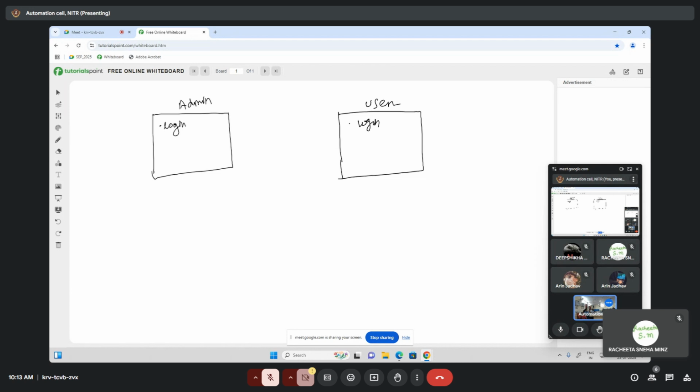Then again, if you extend it, again it will be extended. Suppose somebody is registered, then whether the admin will approve him or her. Somebody will log in from Malaysia and would like to book a venue in Rourkela, and the admin doesn't think that it's a legitimate user. So will the admin allow that person? No. So again, there is an approval part. So it is all up to you. You are the developer, you are the software architect, you have to decide. So registration, then approval, then login.